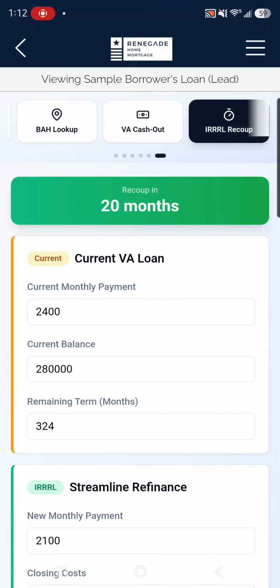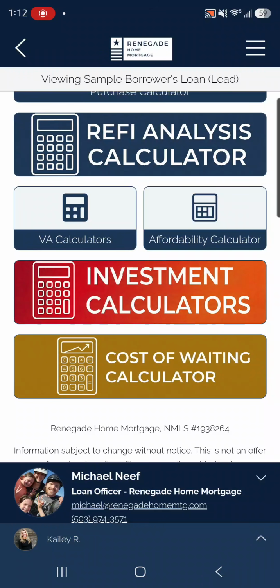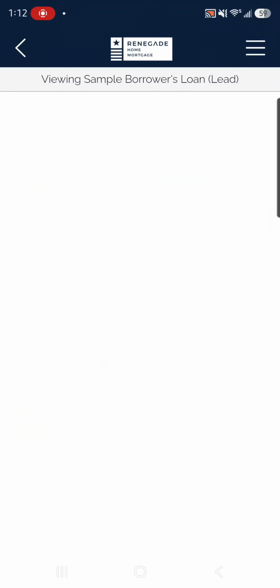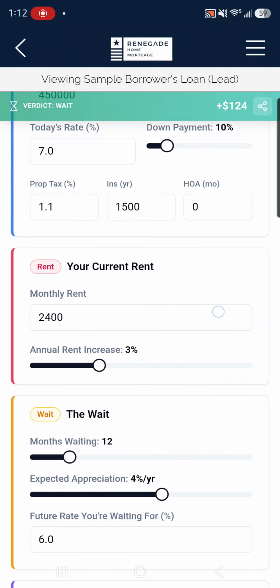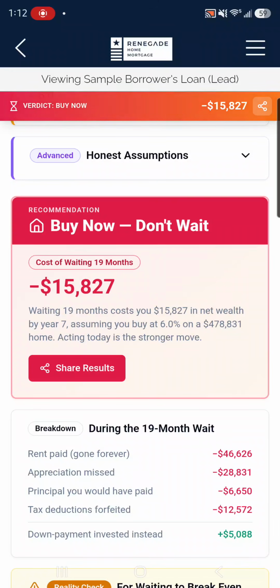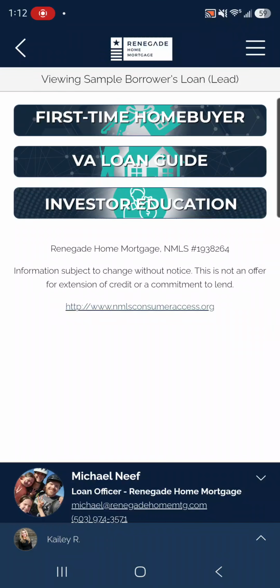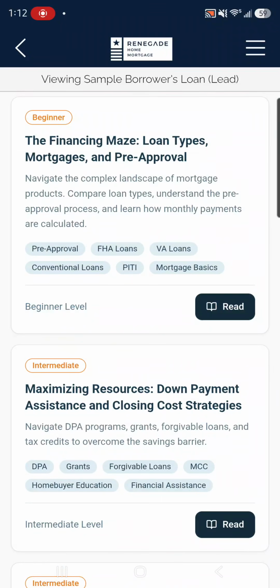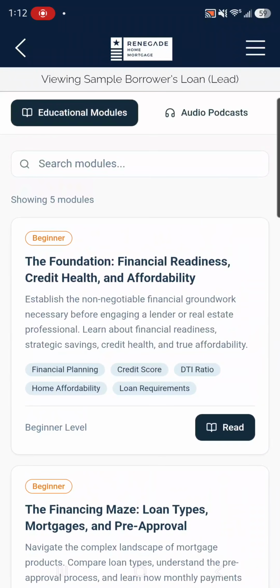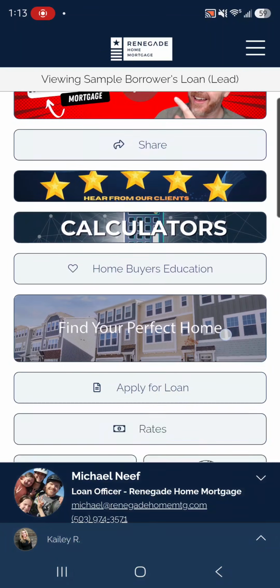And this sort of sets the stage for what we're really trying to do as a software company. We're trying to create what I call engagement marketing. Let's put a tool, this is our cost of waiting calculator, let's put a tool on their phone that they actually engage with. And the only good way to do that is to ensure it provides them value. So I'm not going to belabor all of these calculators, these tools, the educational content. As you can see here, I've also embedded educational modules for anyone who wants to dive super deeply and listen to podcast episodes. Now, this is all very easy to do.